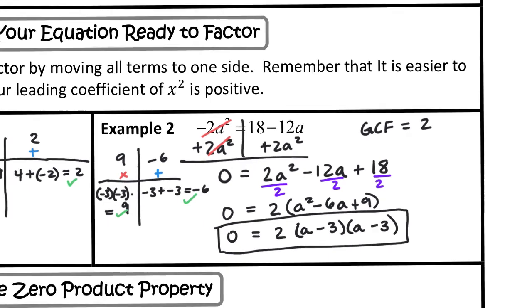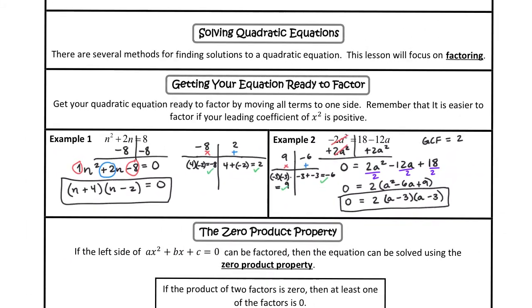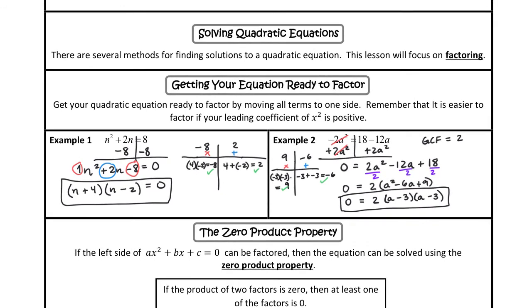Okay, so let me zoom back out so we can see both examples here. So in these 2 examples, again, we were just practicing factoring. And we've done some factoring last semester, and so we're bringing it back. The only difference is that we're going to actually solve for answers of the variables. So we're going to solve for n, and we're going to solve for a. But here I just wanted to remind you guys the different processes that we can use for factoring.